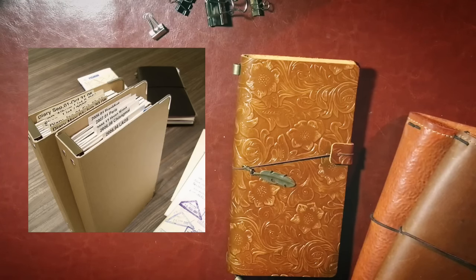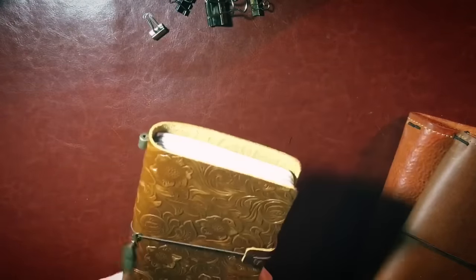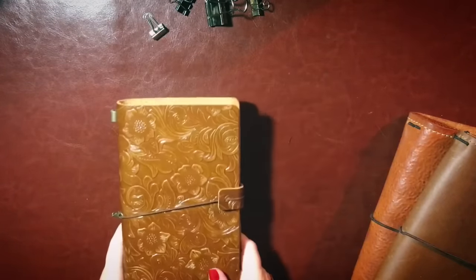And then they have these wires that hold, I believe, up to 5 inserts, depending on how thick your inserts are. If you have added a lot of things and made them chunky, you might only be able to fit 3 or 4, but they do fit up to 5, and they are available on Amazon, so you can certainly go that way as well instead of looking for actual TNs.